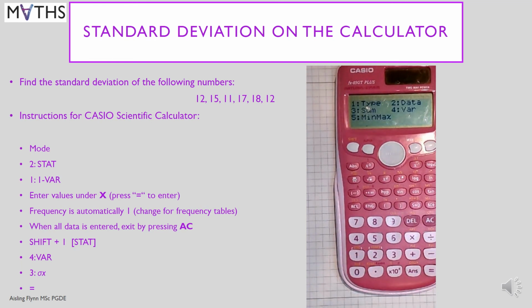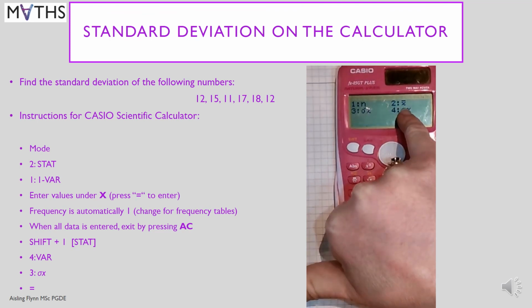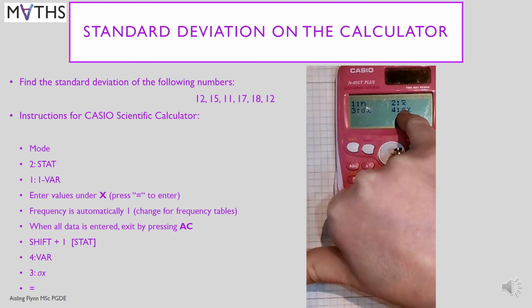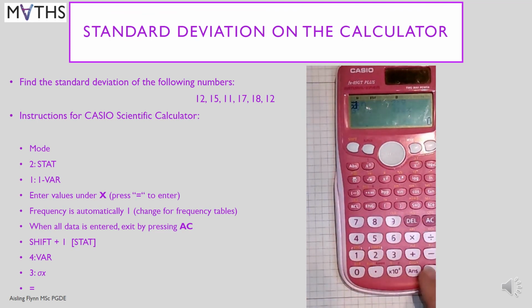And now we've a selection to choose from. We are going to choose number 4 is for variance. How are our values varying? Okay, so number 4. And now we have another menu, 1 to 4. Number 2 here, X bar, that refers to the mean. So if you wanted the mean, you could press 2 equals, and gives you the mean. But we don't want that.